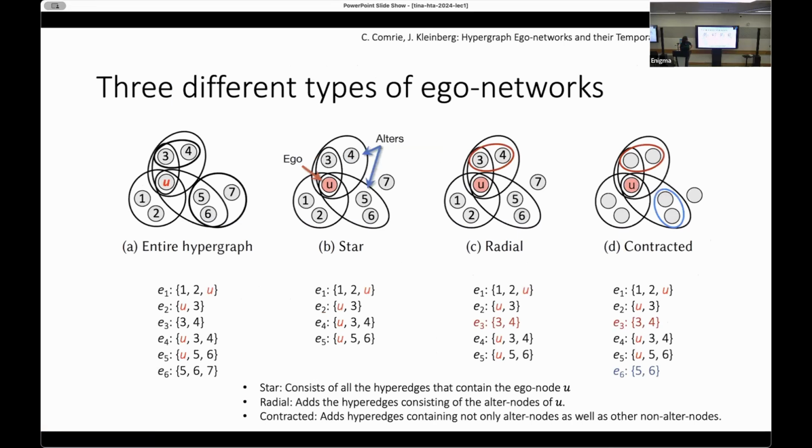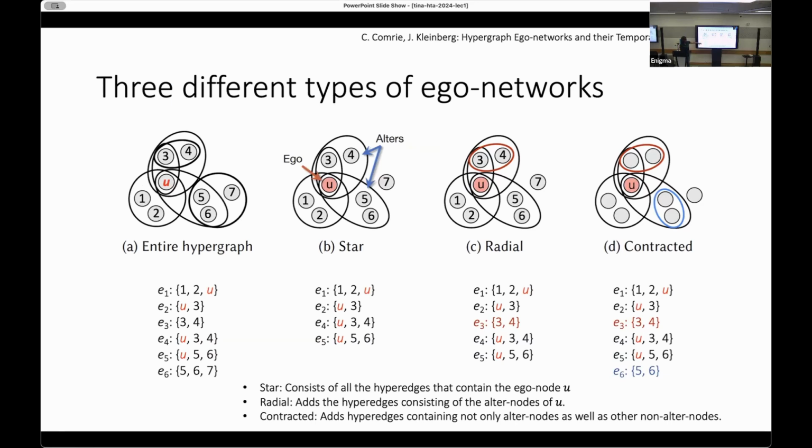And then there was a paper published again by Kleinberg's lab. This is Jon Kleinberg, not Bobby Kleinberg. They're both at Cornell. They're brothers. With Comrie, they looked at, well, what is an egonet, right? An egonet in a social network is: I am the ego, and it's the one-hop induced subgraph. My neighbors are my alters, and it's the connections I have to them and the connections they have to each other.